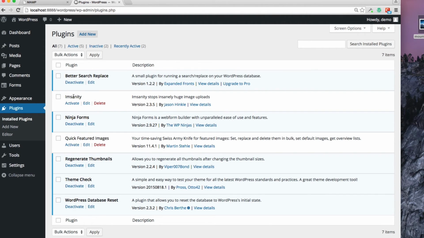So it's a great plugin. By default, it sets it to, I believe, 2048 by 2048, and it keeps it in its proper proportions. And then that way you don't have to worry about uploading insane file sizes of images. So that's a great plugin, and if you want, take a look at the earlier tutorial that I demonstrated.